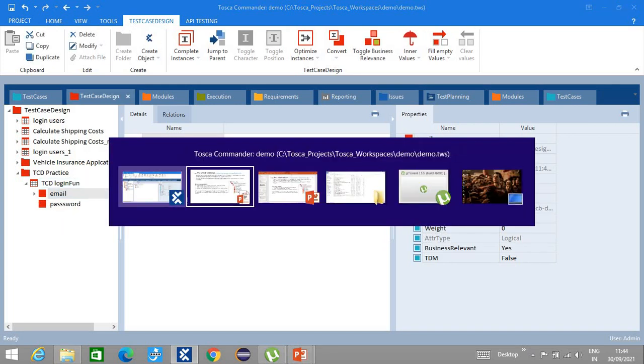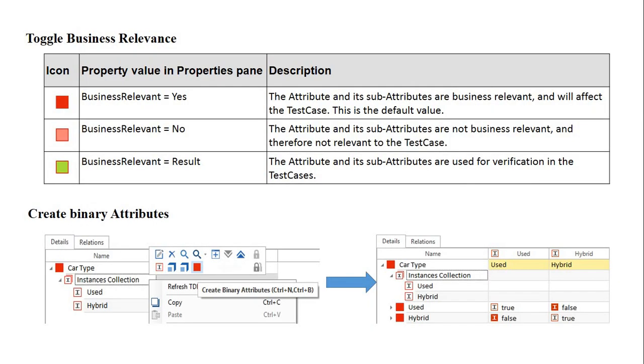So you easily identified this is the logical structure of attribute, right? And next topic we will see is the toggle business relevance for the attributes. So what is this toggle business relevance? Let's suppose my login functionality has an attribute to provide a username of who is going to execute this test case. Providing the username while executing your test case is not going to have business relevance. We have just added this for our identification process, so it is not going to have any business relevance.